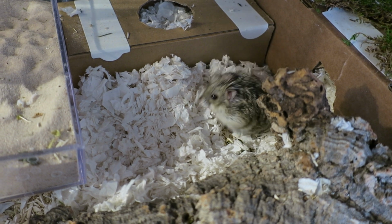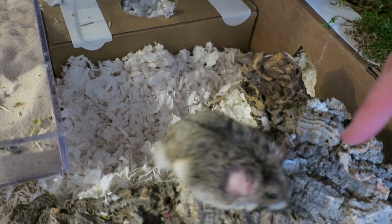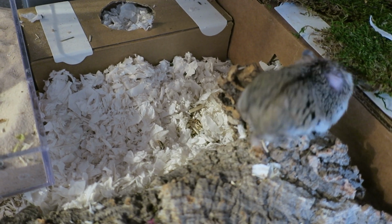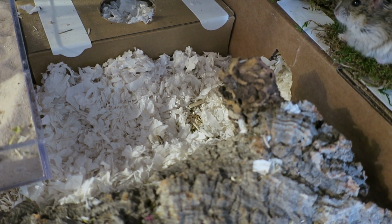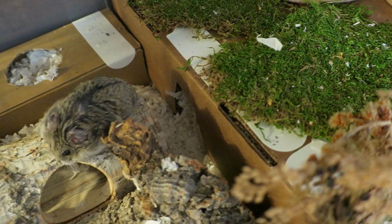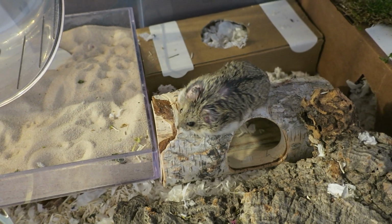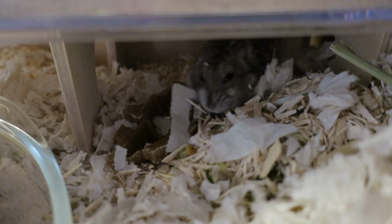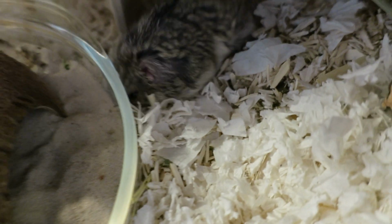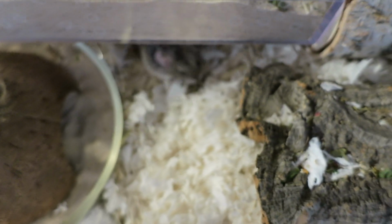Oh, see, she's trying to figure out, well, how do I get up there? So now I'm trying to teach her some pathways. And once she learns these, as long as you leave things as they are, she's pretty good at doing it now. So it just takes a few times, and then she knows she's got the layout. I did end up removing that log Laverne is on right now. I just felt like it was too much going on, and it was kind of blocking some pathways for her, so I didn't like that.